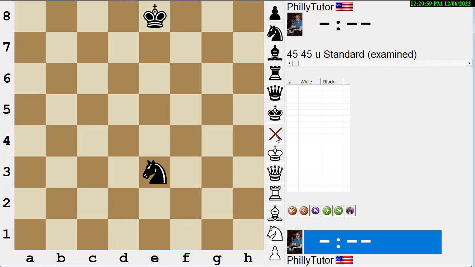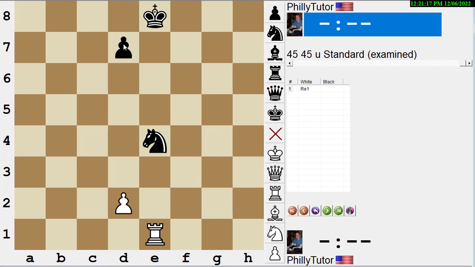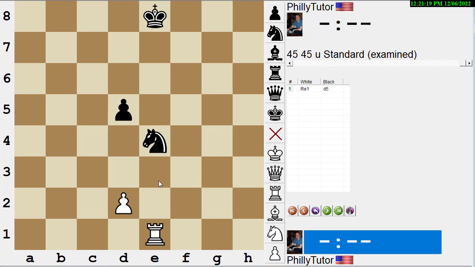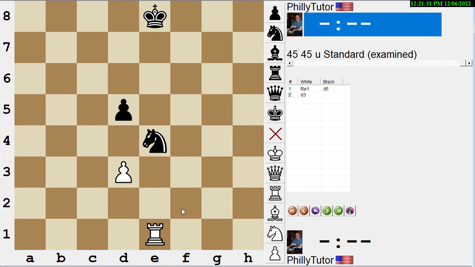Now let's say the knight is somewhere else. Let's put it over here, and let's put a pawn over here and a pawn on D7 and a pawn on D2. Now we've got this pin again. Let's say rook on H1 to E1, and he has the defense of playing D5. And now we use the AWL idea, attack with something worth less, because the rook is worth more than the knight. So the fact that we pinned it wasn't good enough because he could guard it. But now we can AWL the knight with d3, and we're winning the pinned knight.